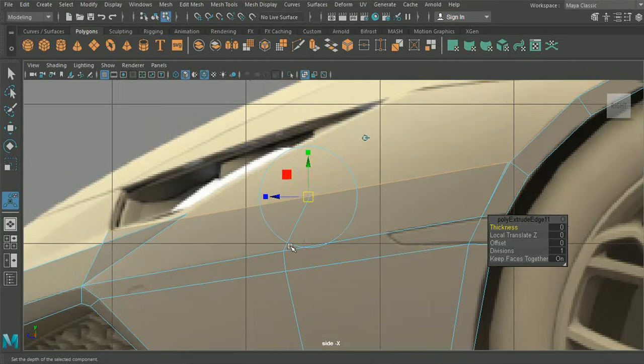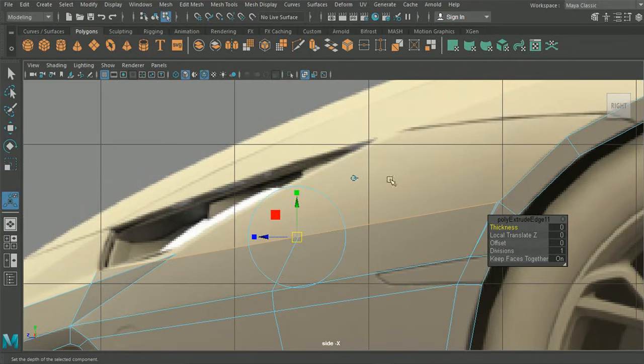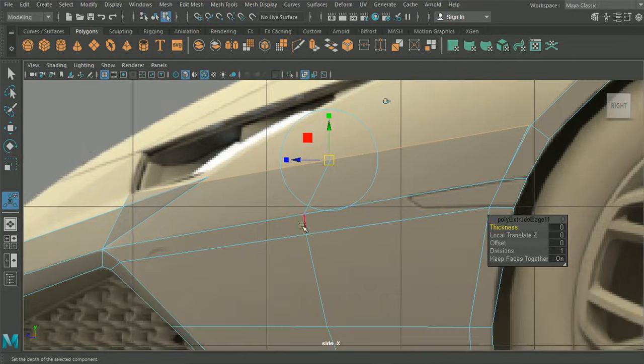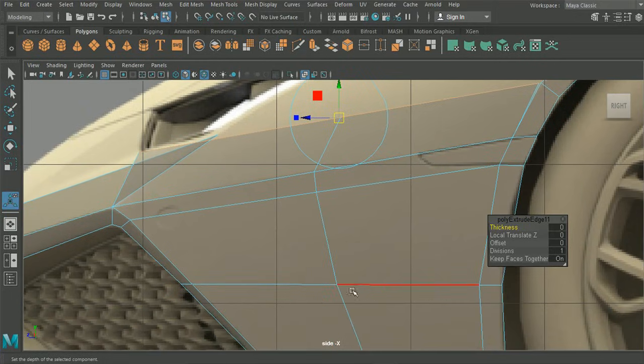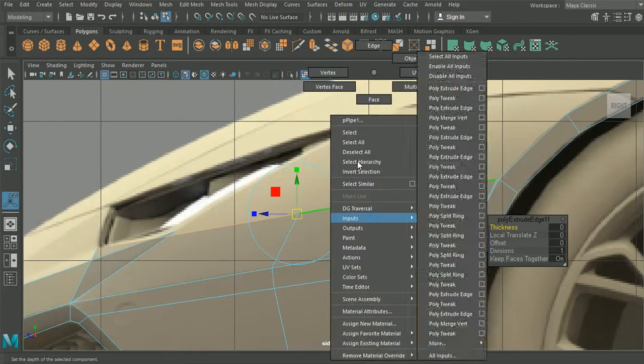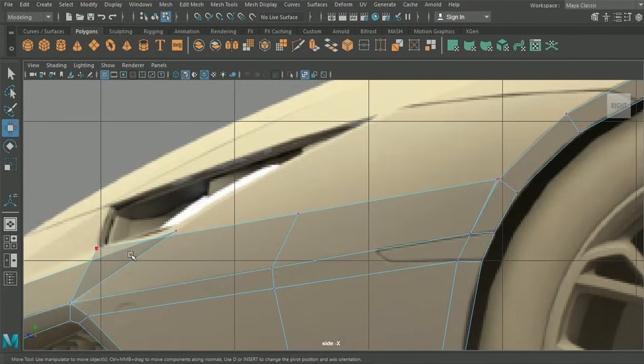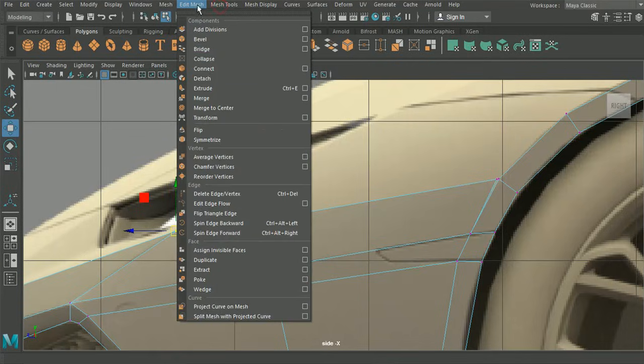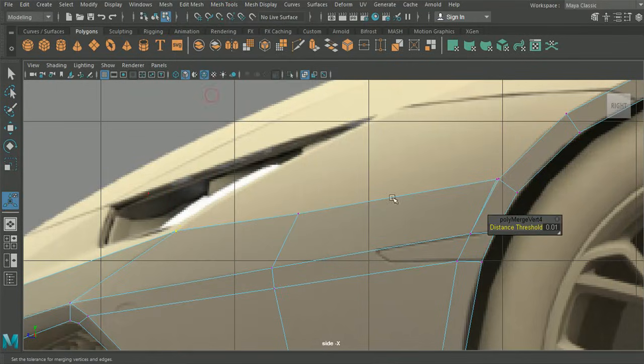And now what we want to do with this line is just follow the curvature of this. So we can see that this line here is halfway through this section there. So what we want to do is make sure that this line is halfway through all the way up until the crease in the bumper at the top there. So editing the vertices here, we know that this point is already in the correct position, so we're going to snap this one holding V over there, edit mesh, and we are going to merge those sections.